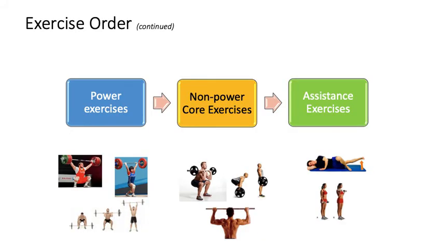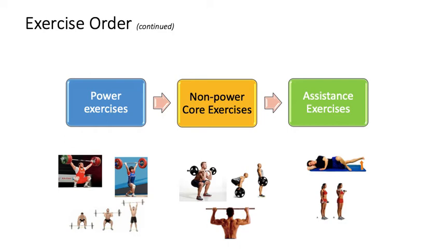So remember, we start with our power exercises, which are the snatch, the hang clean, the power clean, the push press. All of these are power-based exercises where you have a time component. You're trying to generate force as fast as possible to overcome the load. Then you follow those in a training session by non-power core exercises. These are multi-joint, there's no power or time component to them, and they're core exercises, not like your abdominal core. I'm saying that they're core body fundamental exercises.